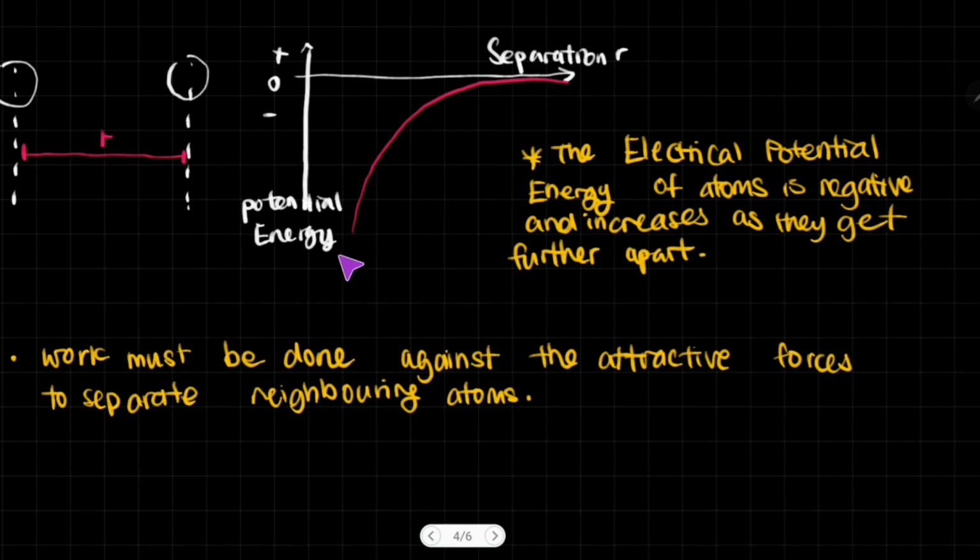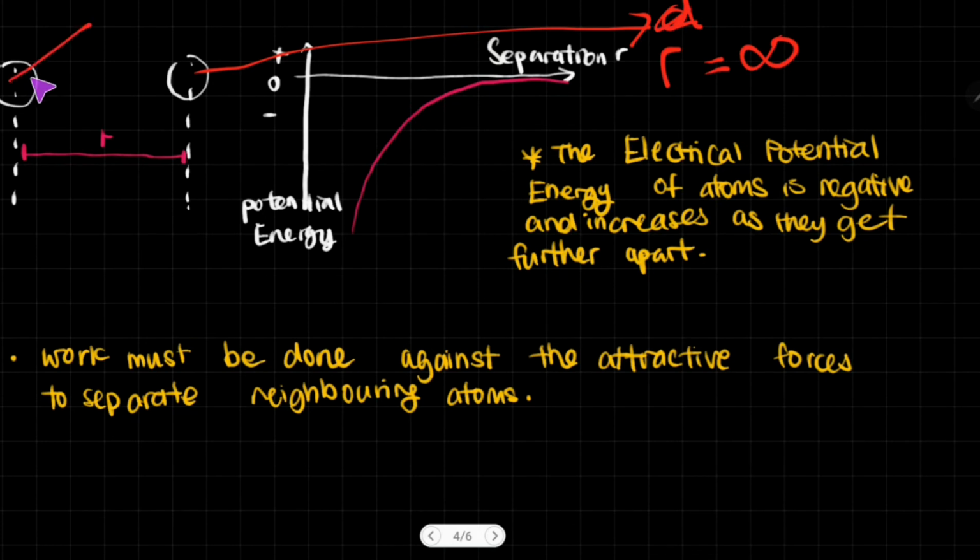And the reason why we decide to make potential energy negative is because, let's say that we brought this point to a separation equals infinity. So it's an infinite number of meters away from this, which means that the force field of this molecule right here no longer has an effect on this molecule. And that's why it has completely no force acting on it. And we decide that when a certain object is in that state, we give it potential energy equals 0 joules.